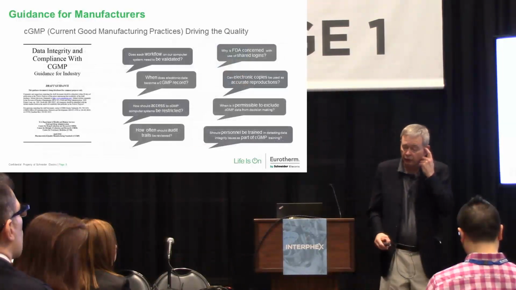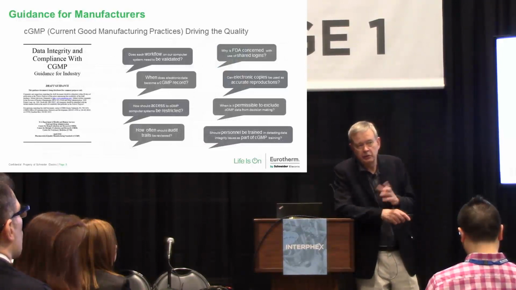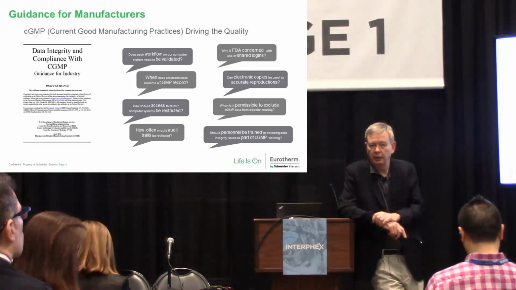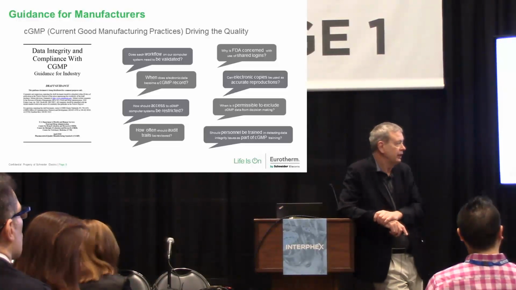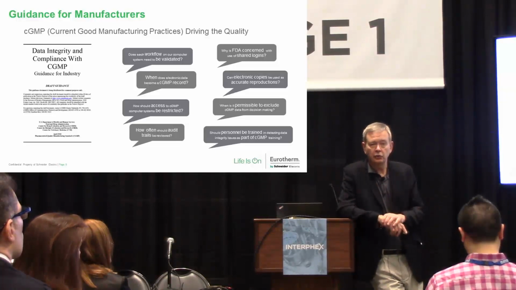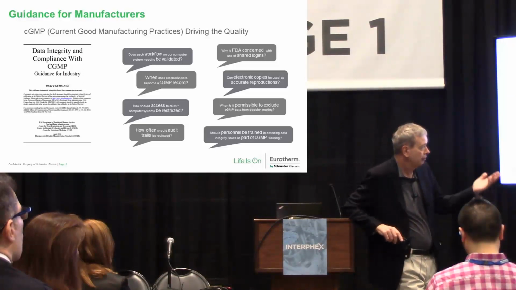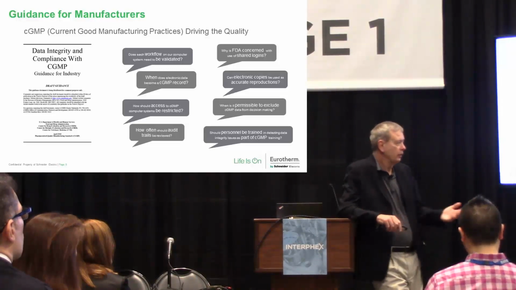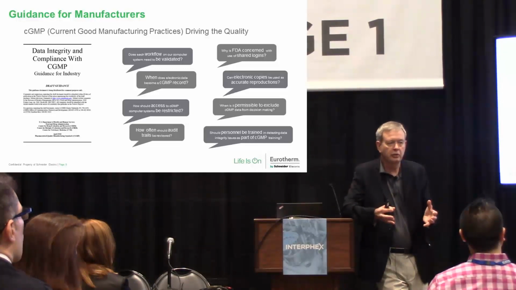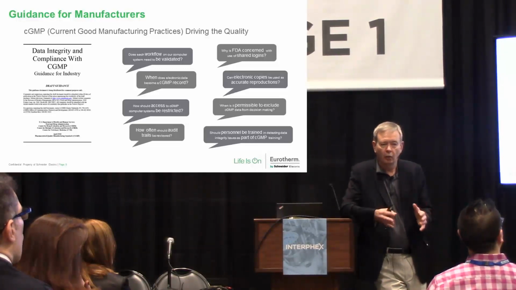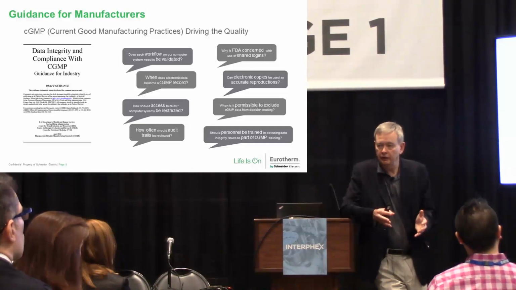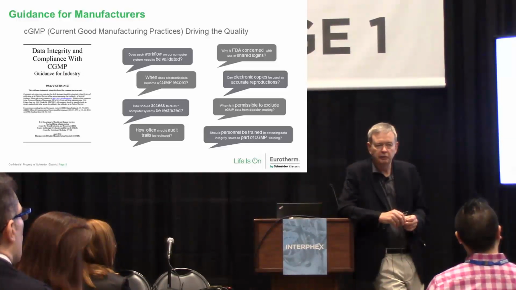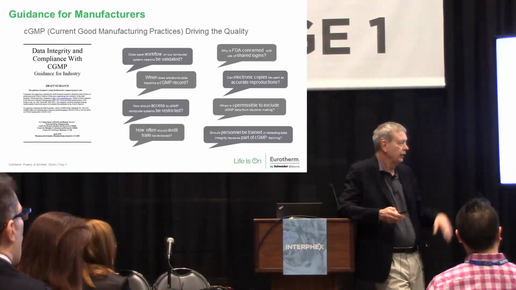And in the guidance, the one that we pay the most attention to is, as you might guess, the FDA's guidance, which was made formal and final back in, I think it was November of 2018. That guidance helps you answer questions that you see up here. You know, what electronic copies can be used as accurate reproduction? What constitutes the raw data, the source data, or the data of record, if you will. I've heard it called many different things. How often do audit trails need to be reviewed, and all those sort of things are covered in that guidance document.